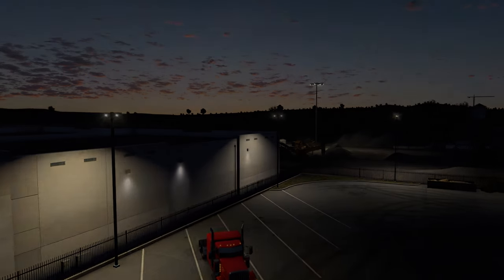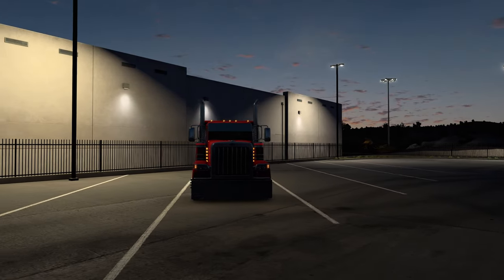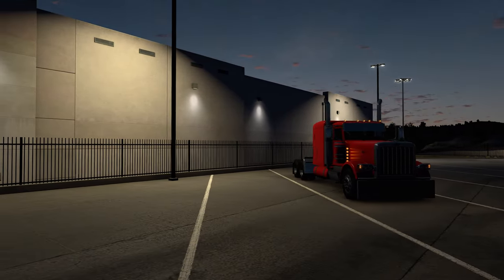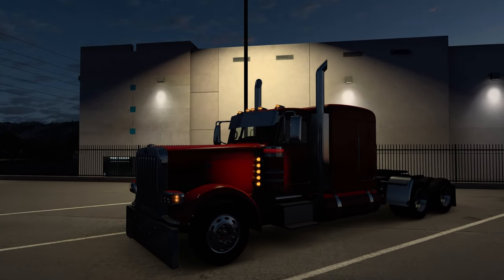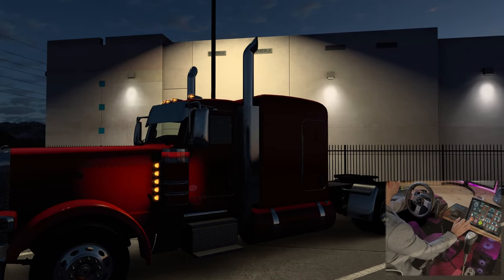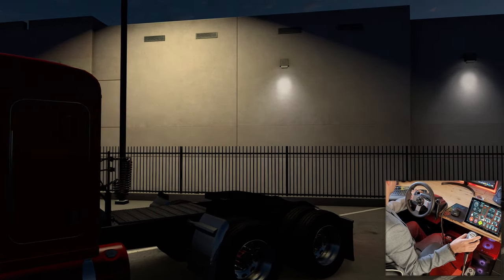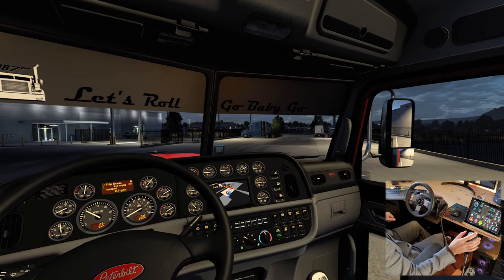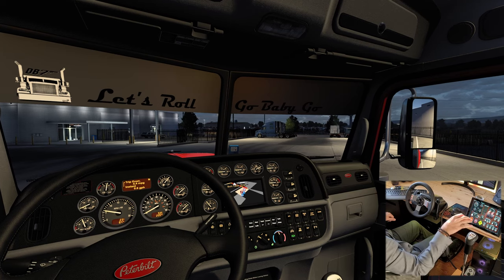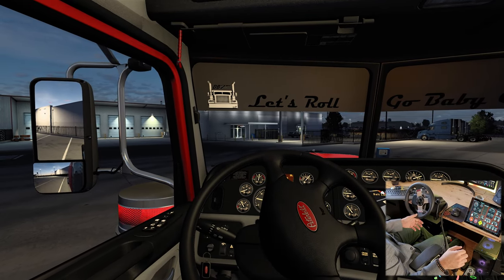Like you already see in the picture on the community tab, I changed the front bumper of the truck, the front grille. I painted the headlight, and the air filter and the fuel tank are changed, so the truck has a nicer look right now. And trust me, it's not the end, it's only the beginning. So we're gonna hit the road to pick up the load.